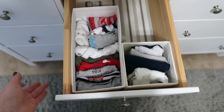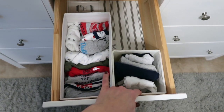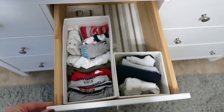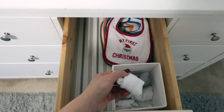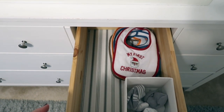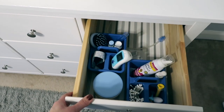Moving back up to this next drawer, again these little inserts are from Ikea. I don't really like putting babies in onesies, but I do have some newborn onesies and some 3-month just in case he's extra big, and then some newborn to 3-month pants if I do want to put him in an outfit, but I'm usually sticking to the zippered sleepers. Up to this next top drawer, I do have some newborn socks. I'm not a huge fan of newborn socks, but again, my little Ikea insert, and then I just have some different bibs in the back for different holidays, but I thought I'd keep those up there to keep them away from the other bibs, which will be in the next drawer.